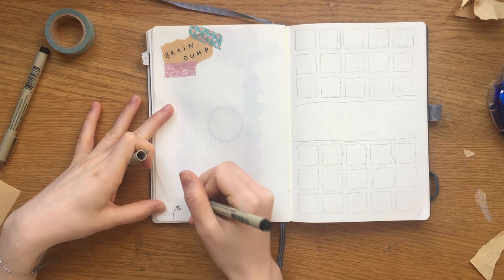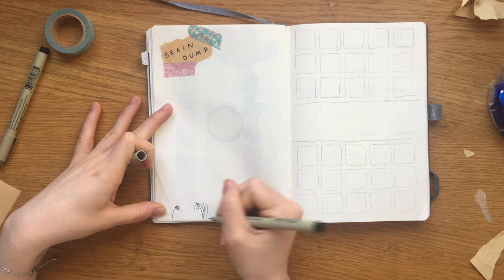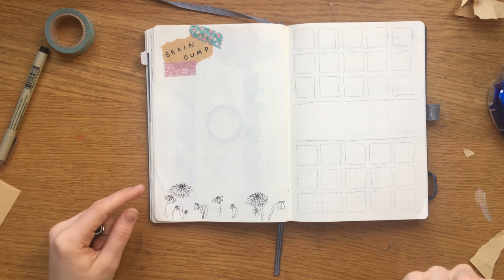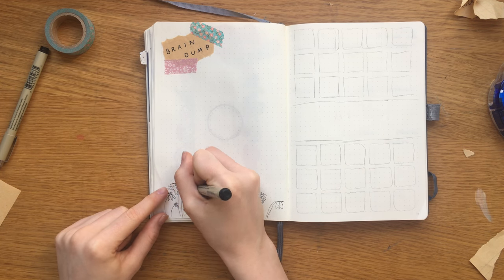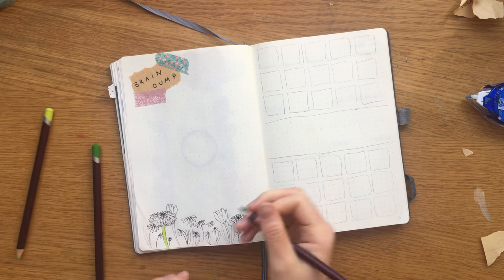I wanted it to look like the bottom of the page was part of a sort of spring garden or something, so I drew lots of flowers sprouting up from the bottom of the page, and I actually really like how it turned out. It's absolutely one of my favorite spreads for this month.